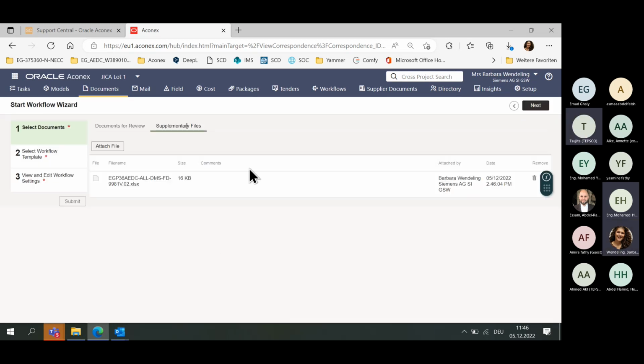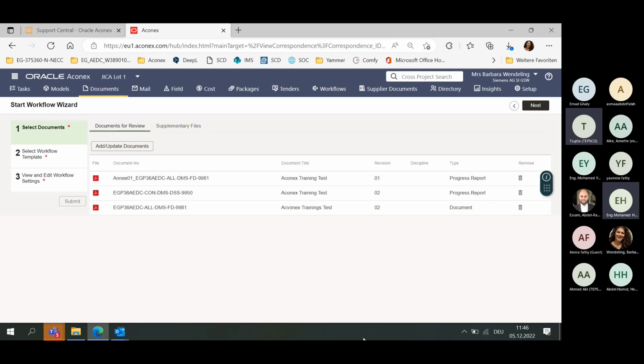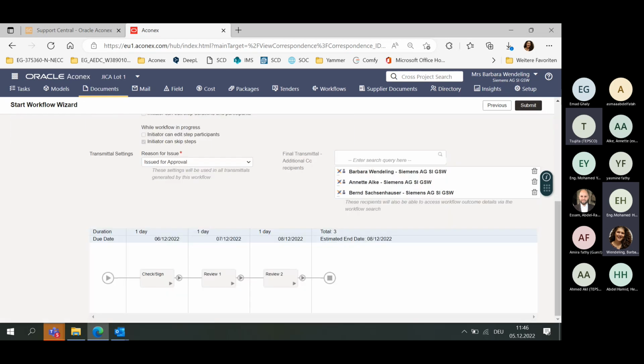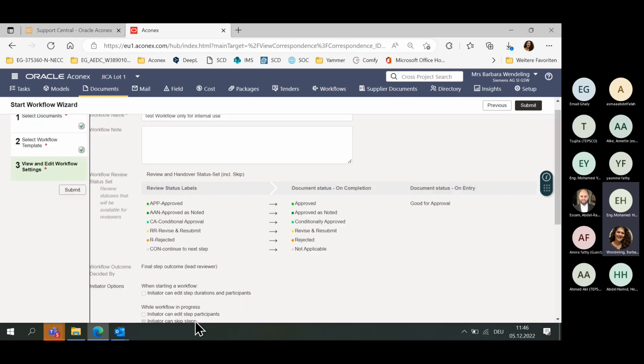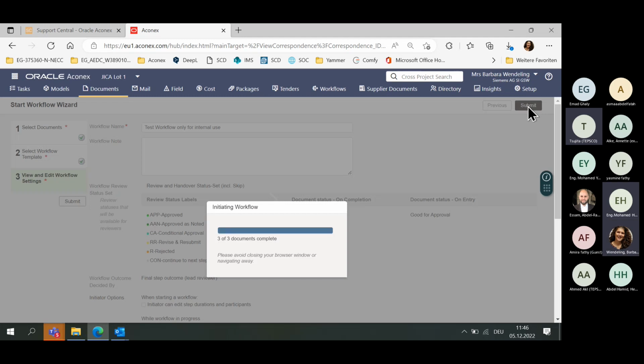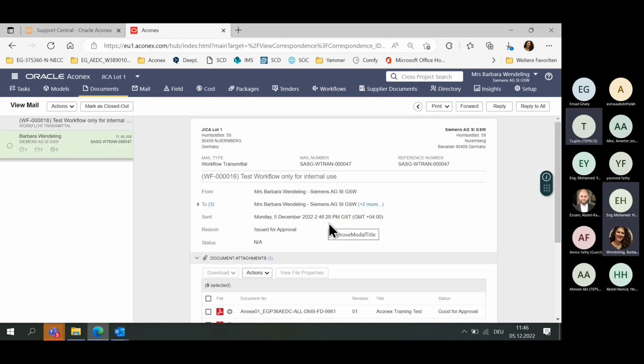Okay, so now we can see under supplementary files the Excel file and under documents the documents for review. I click next. I choose my foreseen workflow for this document. I click next and then I have my overview about the steps and everything, and then I can click submit. So now the process starts again.